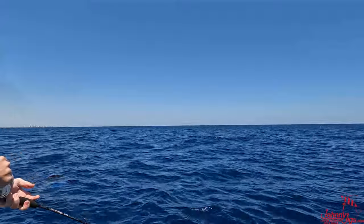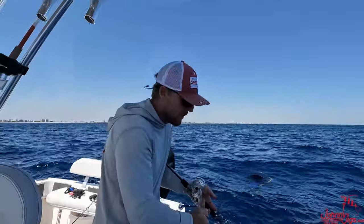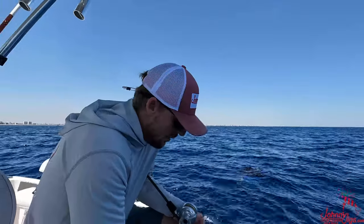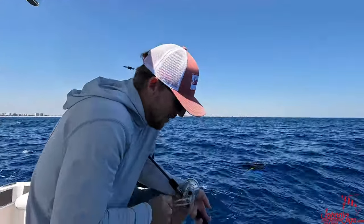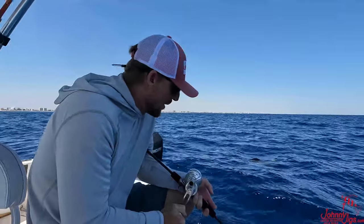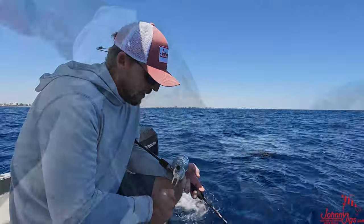Just off the bottom. Ooh, that's a big fish, bro. Yeah, hooked up, baby. So we trolled around until we saw some marks on the screen. We're looking for the tunas. Is it head shaking? Yeah, head shake. Jarrett got a nice tuna on the jig once we stopped, and I just hooked up on something very big.